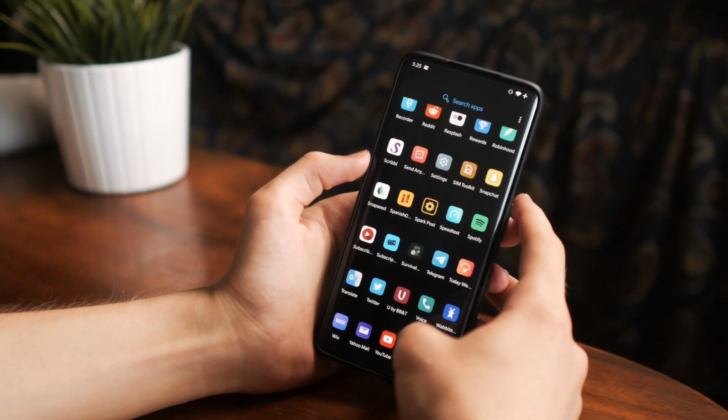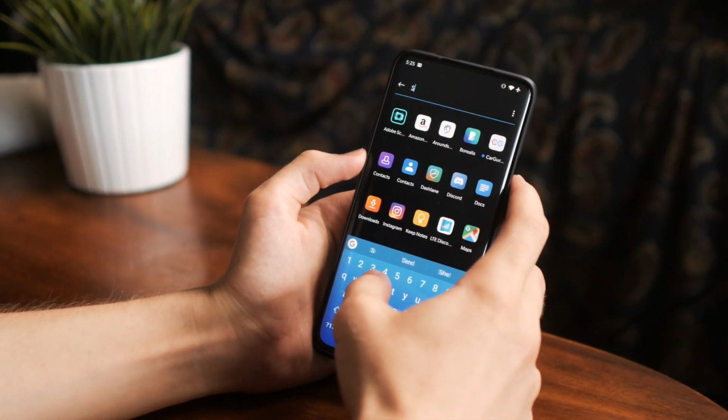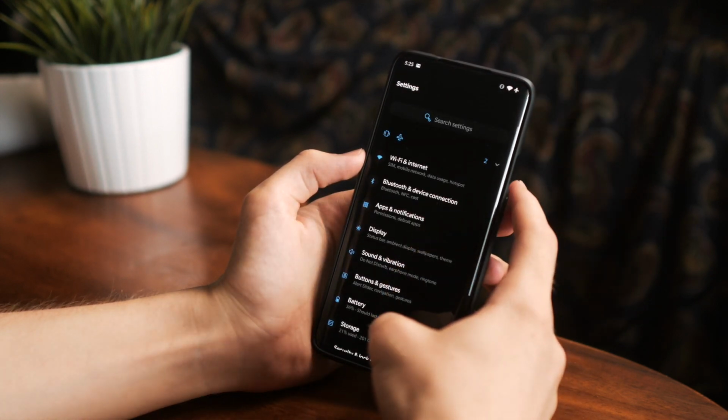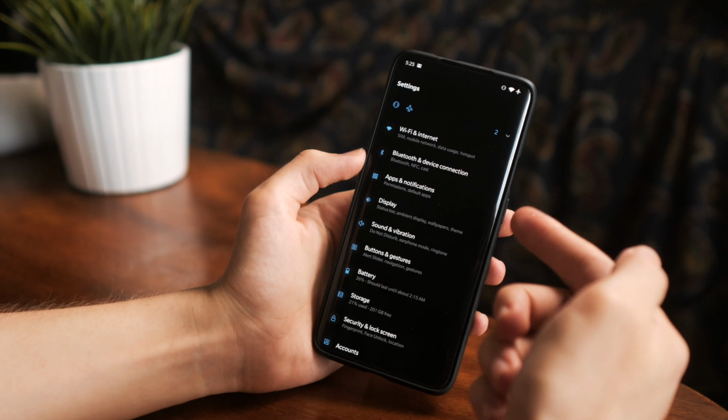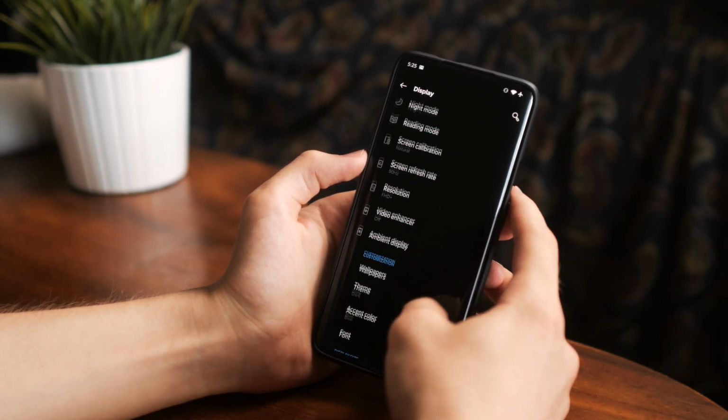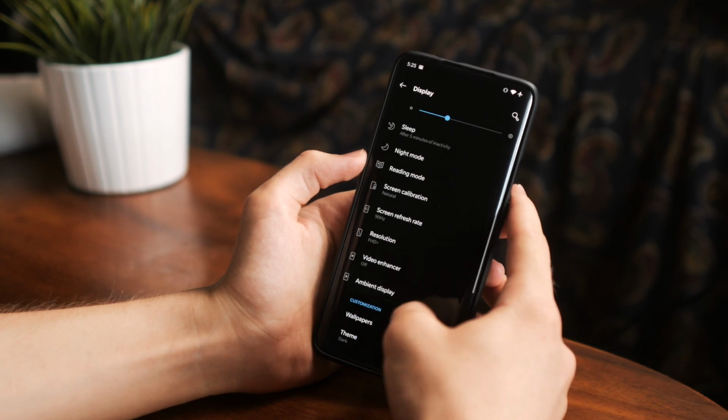The last thing I want to mention before I wrap this up is some of the settings I use on my phone, and really the only interesting ones are under display. So as you can see right off the bat, I've chosen to go with the dark mode on my OnePlus 7 Pro, and I really like that because of the AMOLED display. It makes everything really pop and stand out.